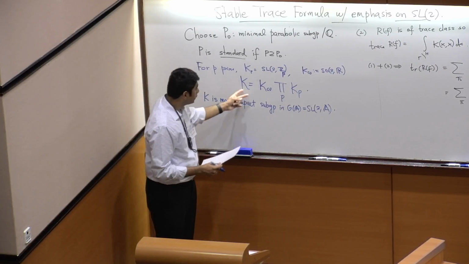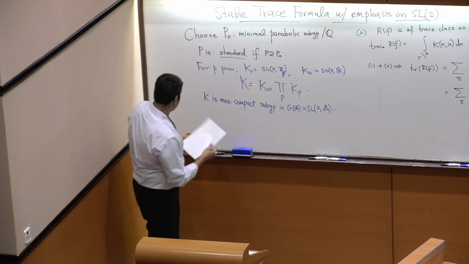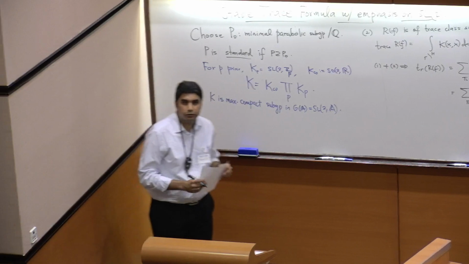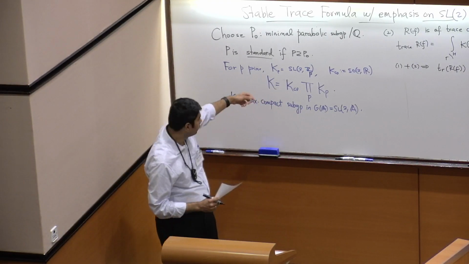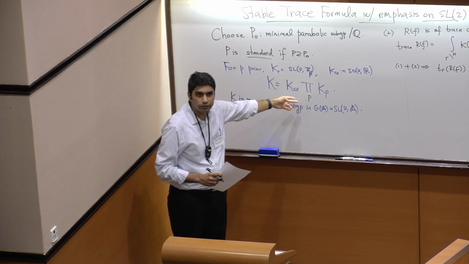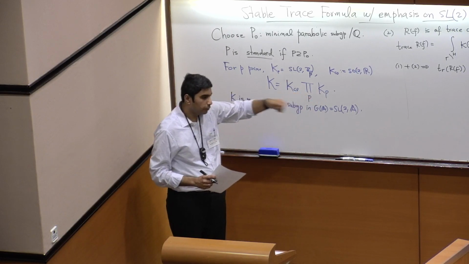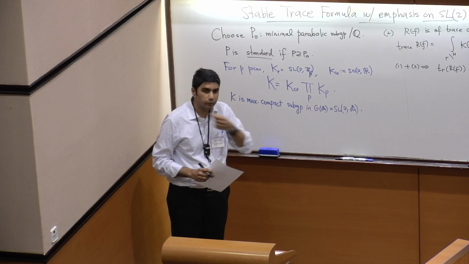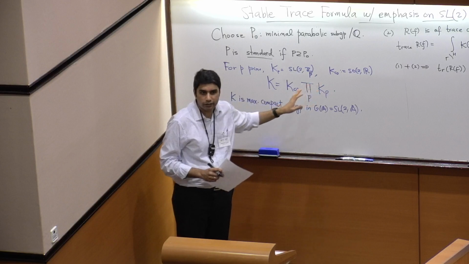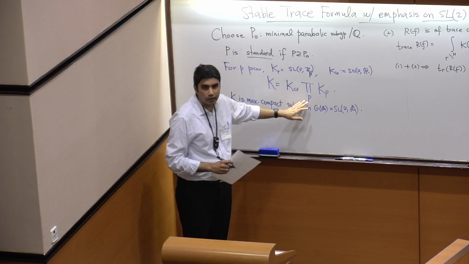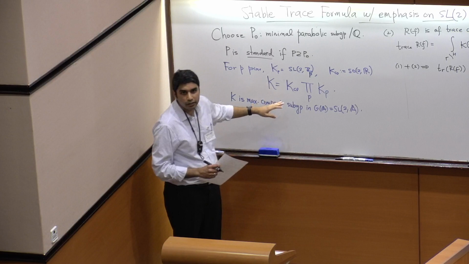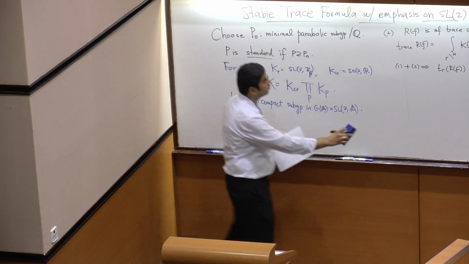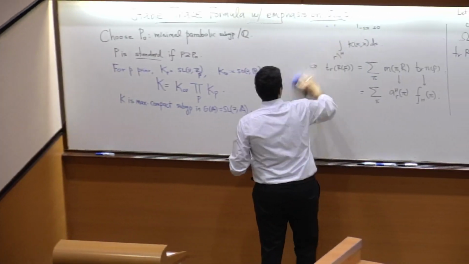Then, in general, the way you choose K is as a product of K_v over all places v. In the Bruhat-Tits building, you fix a special point, and corresponding to that special point you get a K_v. There are some technical things about how you get this K, but Arthur explains that. He calls it good maximal compact subgroups.